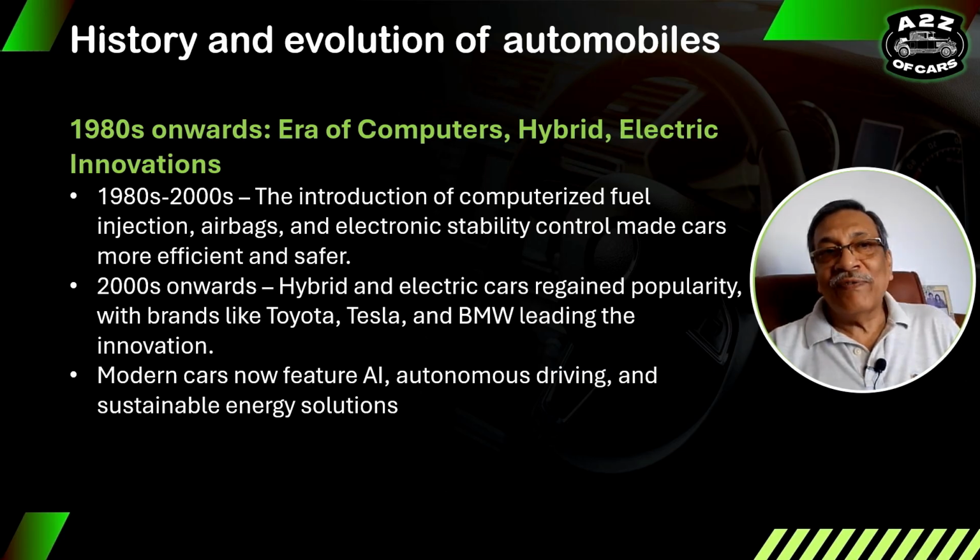1980s onward, the era of computers, hybrid, and electric innovations took place. And 1980s to 2000, the introduction of computerized fuel injection, airbags, and electronic stability control all made cars more efficient and safer. 2000 onwards, hybrid electric cars regained popularity with brands like Toyota, Tesla, BMW leading the innovation. Modern cars now feature AI, autonomous driving, and sustainable energy solutions.